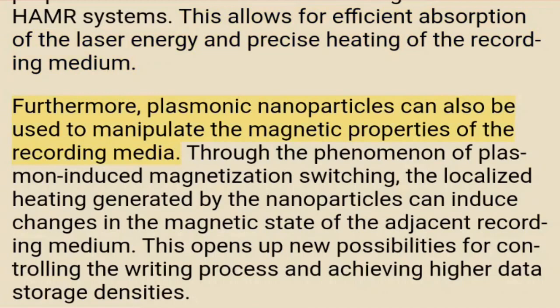Furthermore, plasmonic nanoparticles can also be used to manipulate the magnetic properties of the recording media. Through the phenomenon of plasmon-induced magnetization switching, the localized heating generated by the nanoparticles can induce changes in the magnetic state of the adjacent recording medium. This opens up new possibilities for controlling the writing process and achieving higher data storage densities.